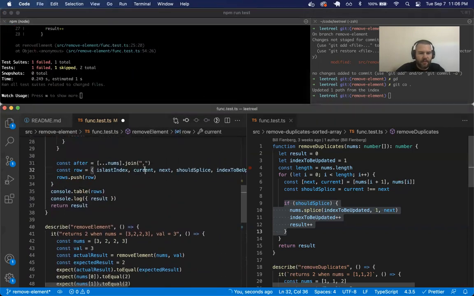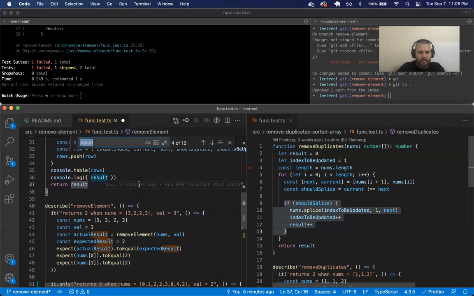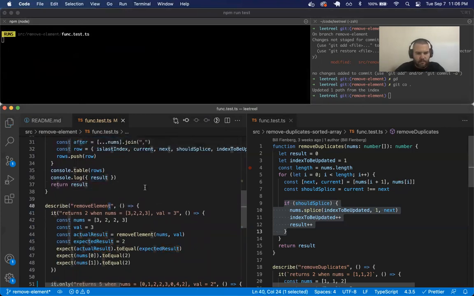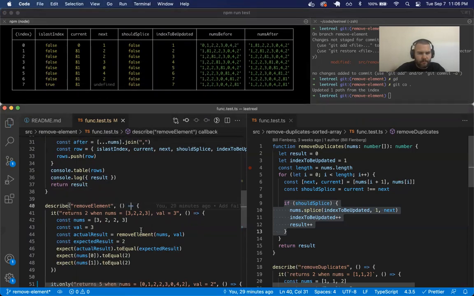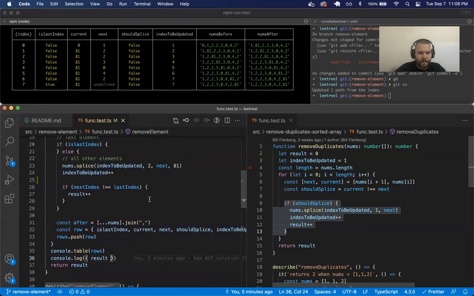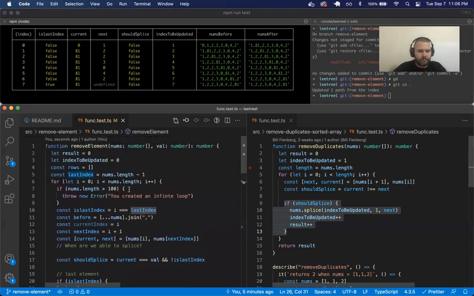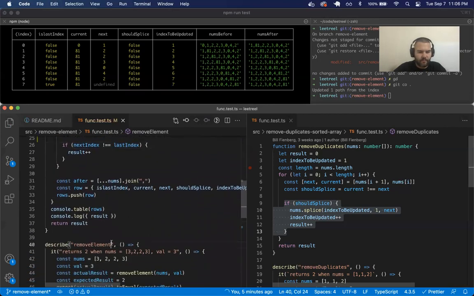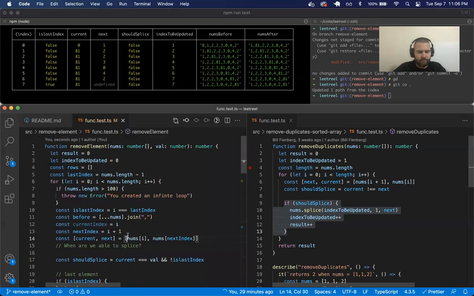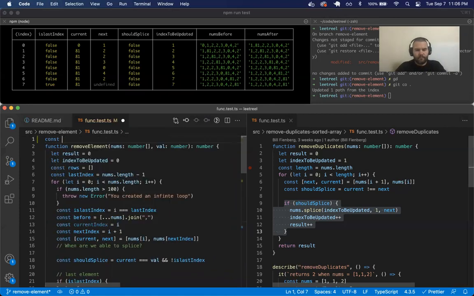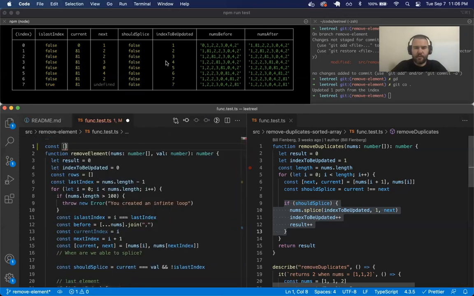Oh, we didn't even get to the... Okay. So anyway, 2, 3, 4, 5, 6, 7, 8. All right, so I'm going to try and just hard code these indexes.